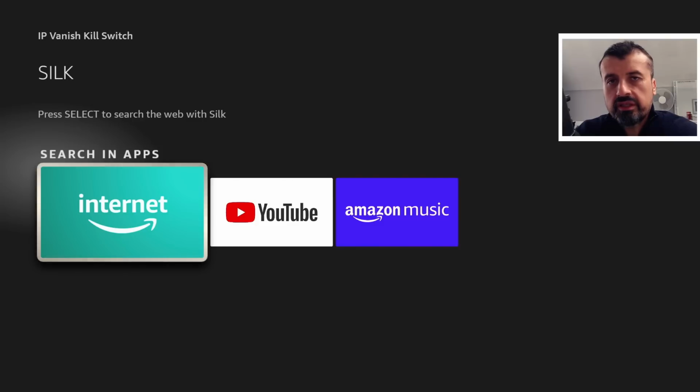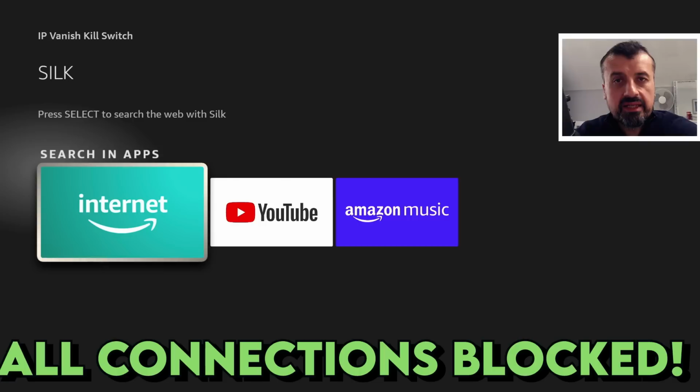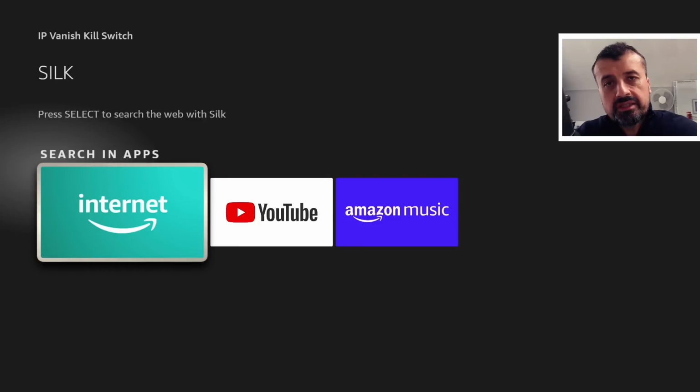Now what the kill switch does is, if for whatever reason your VPN crashes or stops working, or there's a break in the connectivity, it blocks your internet connection. So you really know on your device, if I'm not going through a VPN, I'm not going to be accessing anything online. Now recently IPVanish released a free application giving you this VPN kill functionality. That was the initial release and there were a few bugs with it, and in the last few days they've now released an update addressing some of those issues.